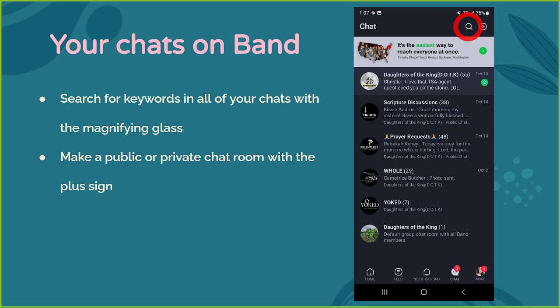You can also create a new chat room. It can be a private chat room or a public chat room here. And that's pressing the little plus sign in the corner. And again, if you click that, it will ask you which band you want to make that for. Now, you may not have the ability to do that for all bands because some of them will have certain permissions saying that only admins can do that. But yep, if you run a band, that is one way to do it.